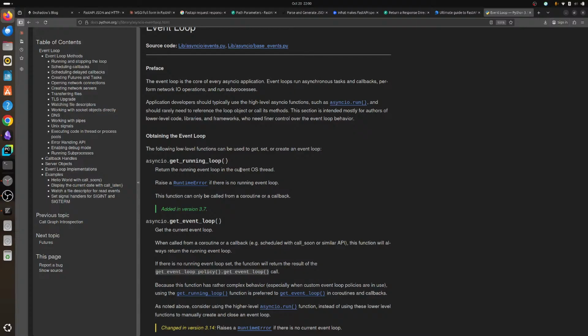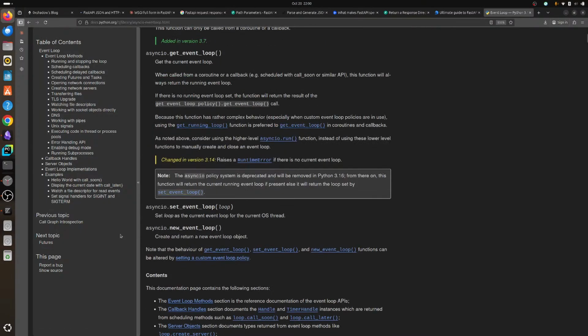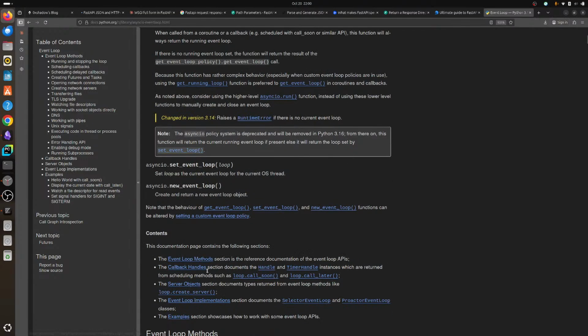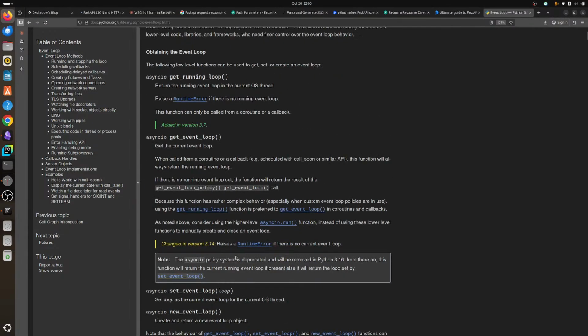So to get that event loop, first we are checking the get methods, and then we will see, maybe later below, the create options. Yes, new event loop. So below there are methods to create a new event loop. Anyhow, we will understand, and whatever questions and queries we have, we will handle.